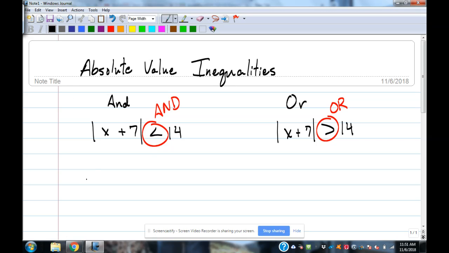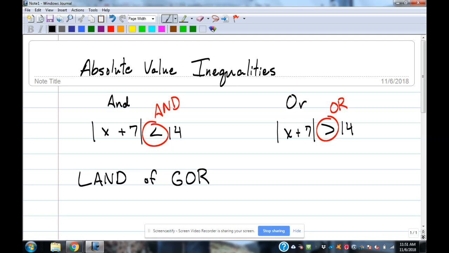And there's a little saying that I use: Land of Gore. Land: less than, and. Gore: greater than, or. If you remember that, it'll help you remember less thans are ands, greater thans are ors. Because if we went greater than 6, it would be going to the outside. Remember, or problems had answers that went to the outsides.